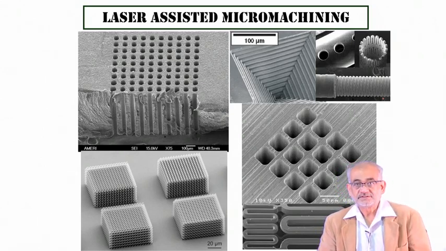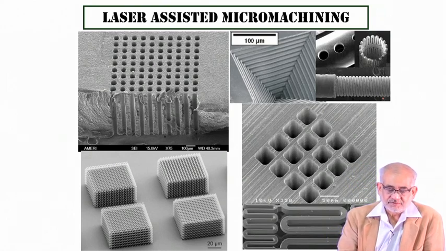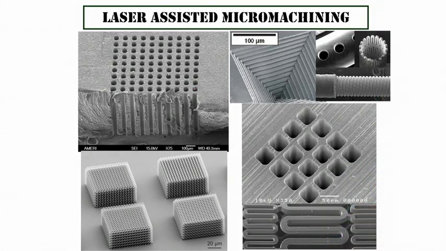So depending upon the size of the beam, we can create features which are easily a few tens of micrometers. If this length scale is 100 micrometer here, then we are talking about features which are created and depth-wise several hundred micrometers, so maybe almost half a millimeter depth of cut, and such sharp and completely smooth vertical walls of cut. And the diameter of these holes could be easily some 20-30 micrometer. So extremely fine size.